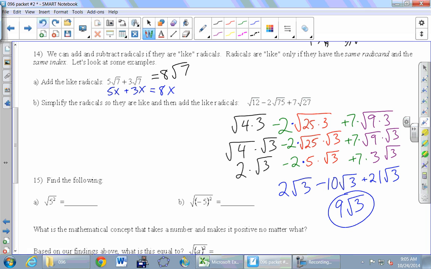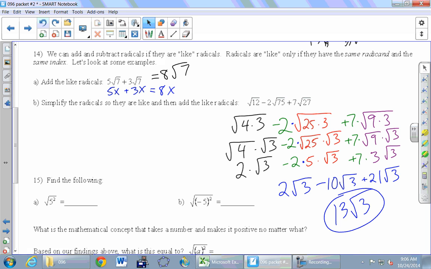Nate? Did I not subtract right? 21 minus 10 is 11 plus 2. I did 11 minus 2. It's a Friday. I wanted to see if you guys were paying attention. 6, 11. There we go. Thank you. Okay. We're good now? What is wrong? Wait a minute. You're still paying attention. Oh, wait. 21 minus 10 is 11 plus 2 is 13. 11, no, 13. Radical 3. All right. Good.